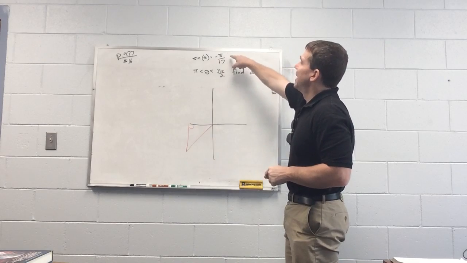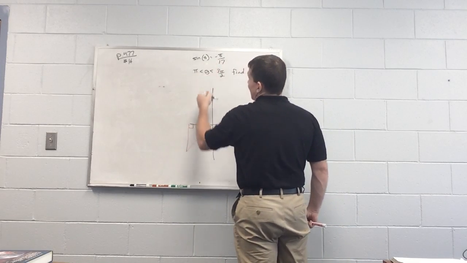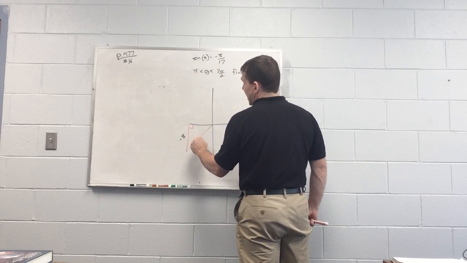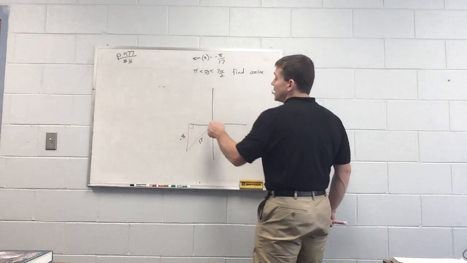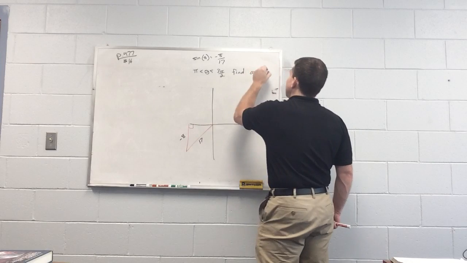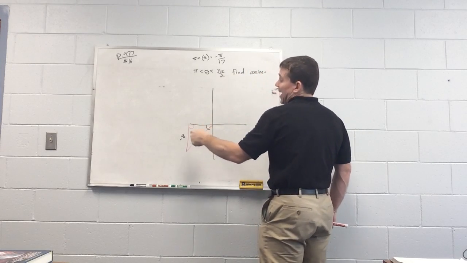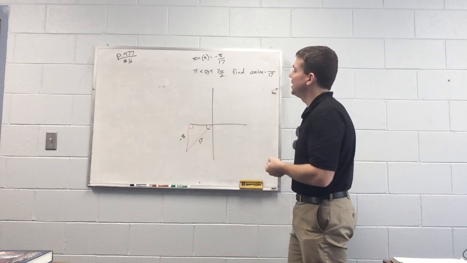Now I use what I'm given. Sine is negative 8 over 17. So the sine is opposite over hypotenuse, y over the hypotenuse. So it's negative 8 over the hypotenuse, 17. To find the cosine, cosine is adjacent over hypotenuse. This over that. I just need to figure out this value. I already know the hypotenuse is 17.